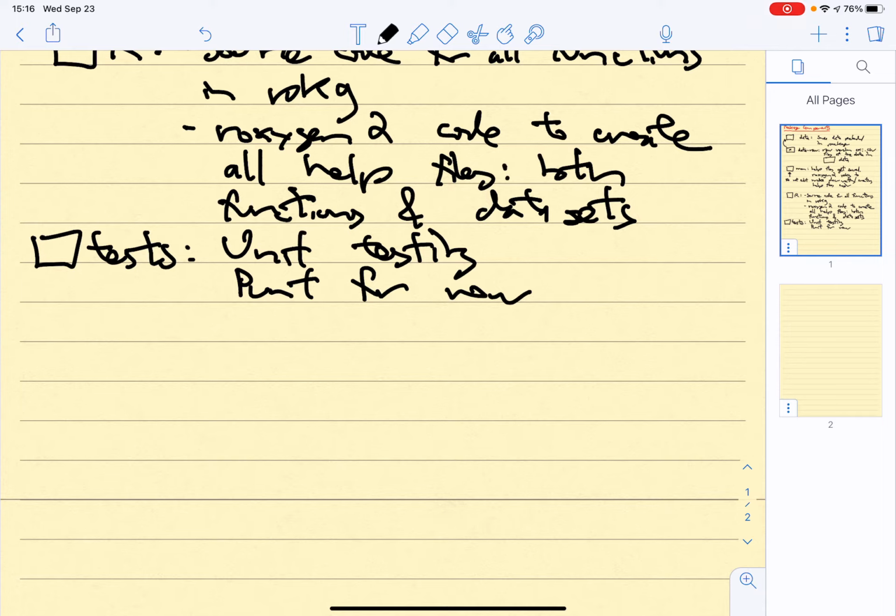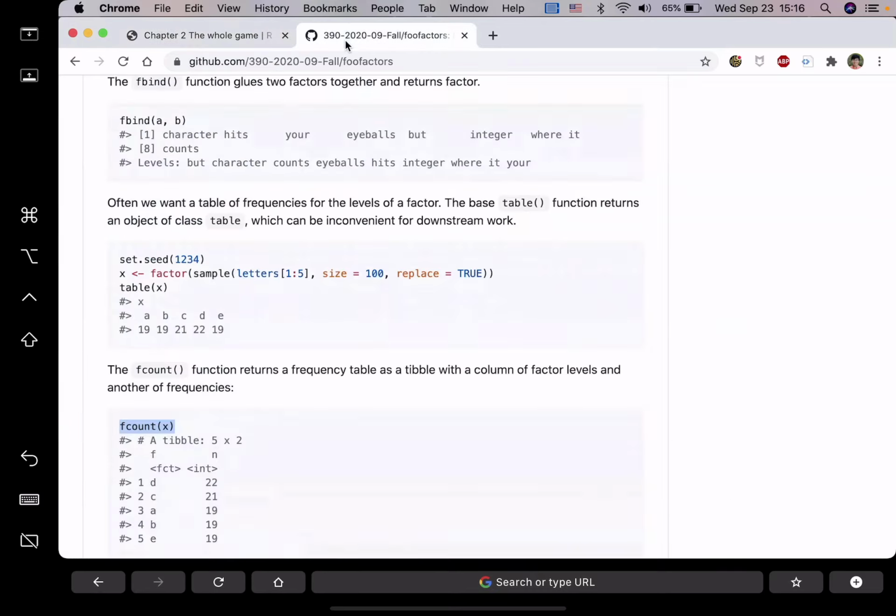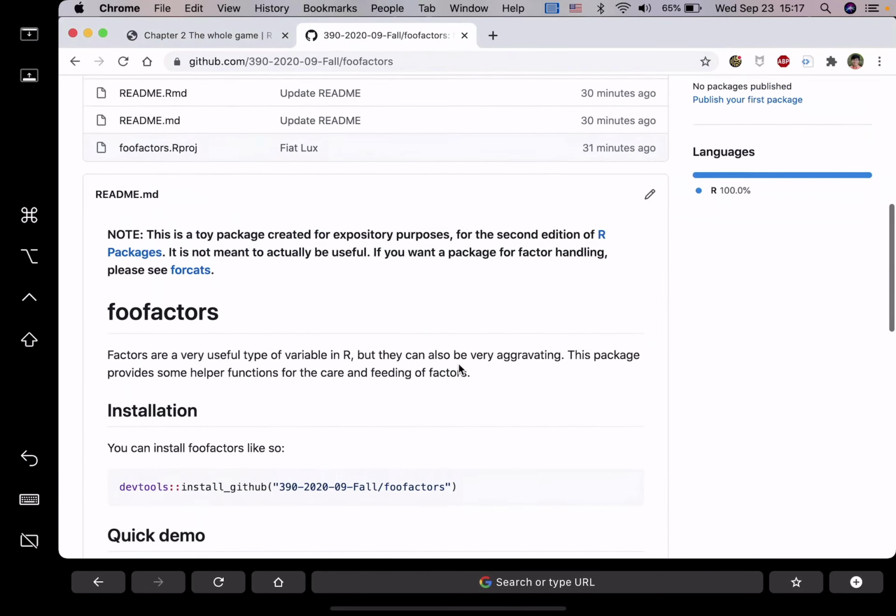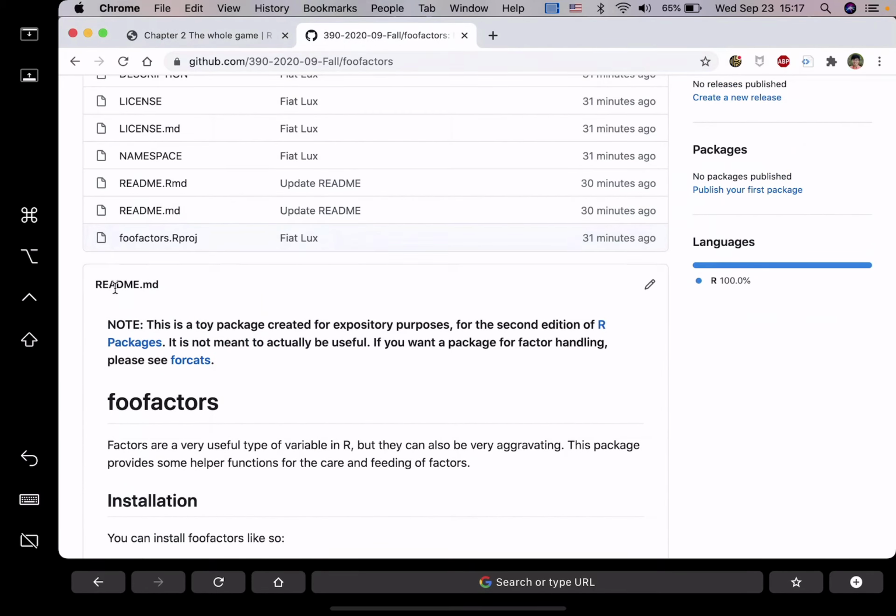Next, readme.rmd. This is a file that is the source code of what you see on GitHub. So if I go back over here, when you visit a package homepage, notice how there is a file called readme.md.